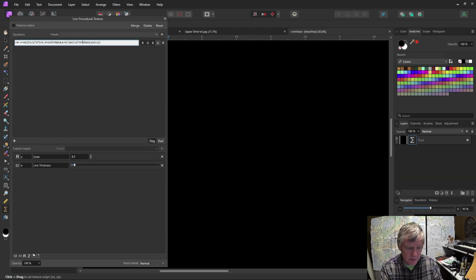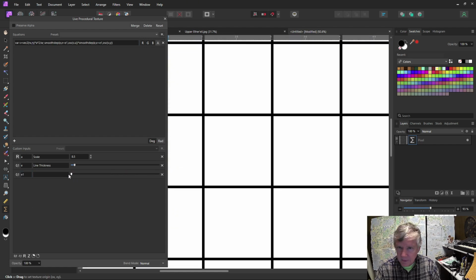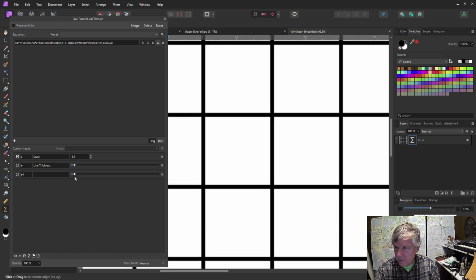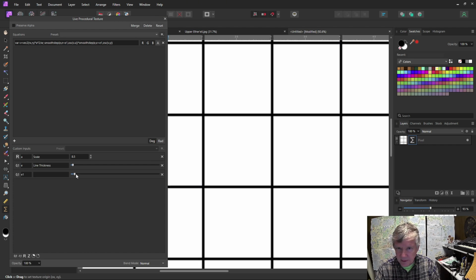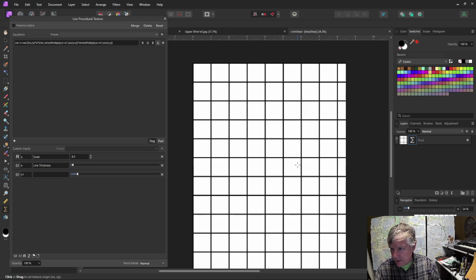And then I'll change this one to smoothstep also, so I'll add a smooth to the front of that, make this E plus E1 also, comma, and then add a 0 to 1 slider for E1. And now I can add just a little bit of smoothness to the edges there. So this controls the line thickness, this controls the smoothness. Now I have a basic graph paper.